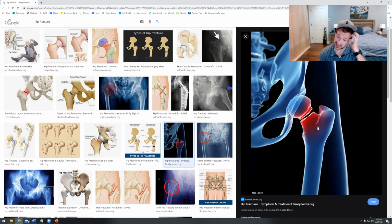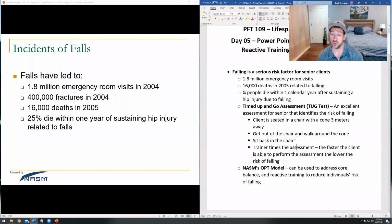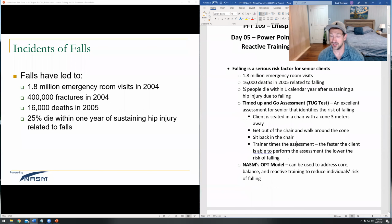Now, the reason that's such a big deal and so painful is because this is your support for literally everything when it comes to walking. And we know that walking is so good for us. So when someone breaks a hip, they slow down, they stay in bed, and that sedentary lifestyle is basically what kills us really rapidly. And that's why it's so important to keep our clients upright as much as we can, because we are trying to prevent them from becoming sedentary, because sedentary is a big killer.